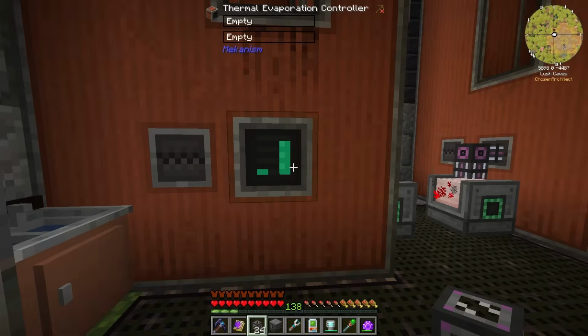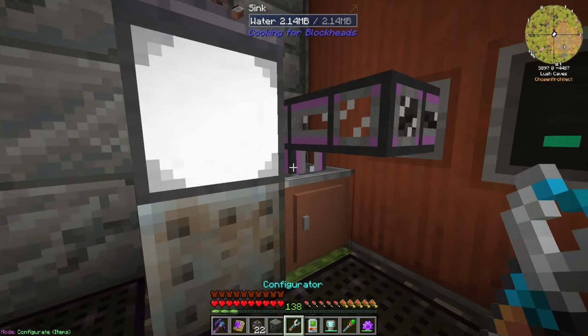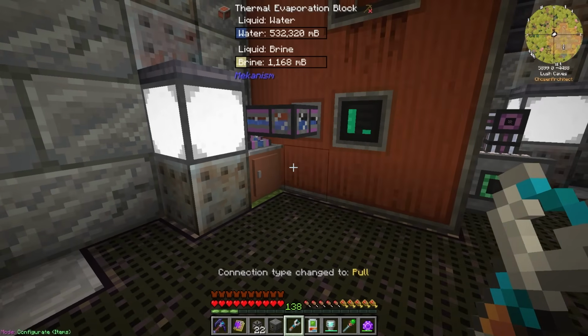Now, to get the fluid in here, we are going to use a sink. This is going to be the easiest way to get water in here, and I'm not even going to need any AE or anything for this.